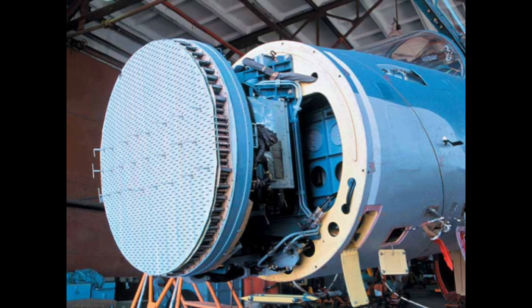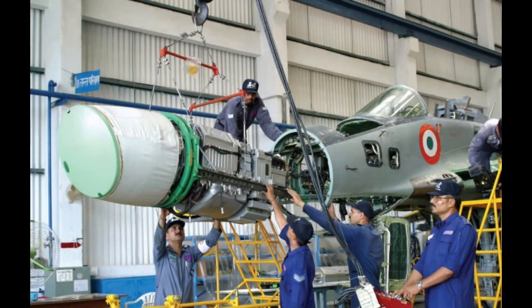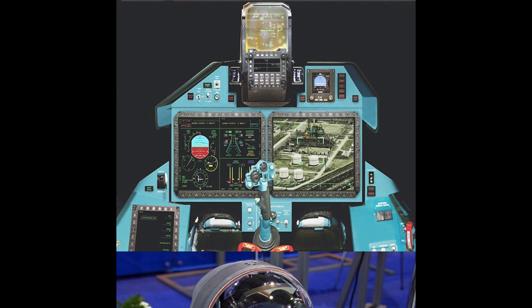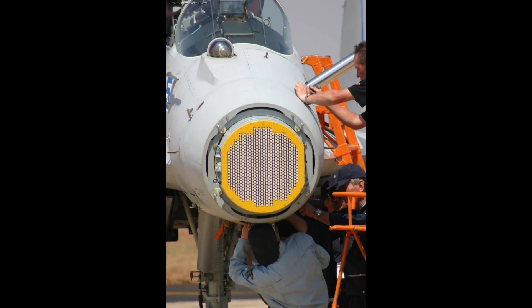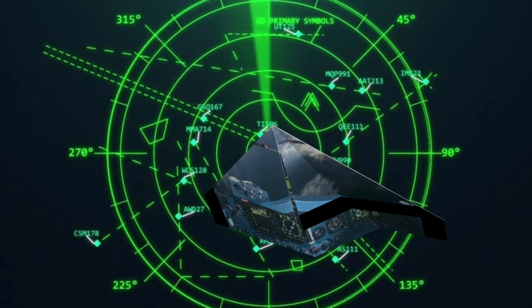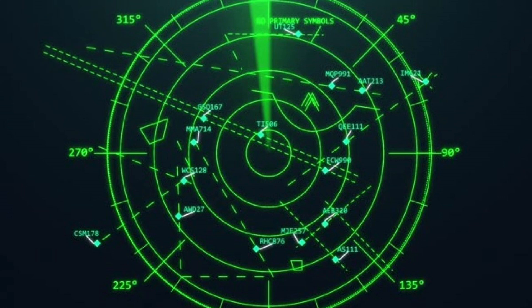Next, we'll talk about radars. The SU-30 MKI is integrated with the N011M BARS, also known as Panther, which is a powerful integrated passive electronically scanned array radar, also known as PESA. It can function in air-to-air, air-to-ground, or air-to-sea mode simultaneously, and is equipped with radar anti-jamming features. This radar has a search range of 400 kilometers, a maximum tracking range of 200 kilometers, and 60 kilometers in the rear hemisphere, enabling the SU-30 MKI to function as a mini-AWACS and act as a director or command post for other aircraft.